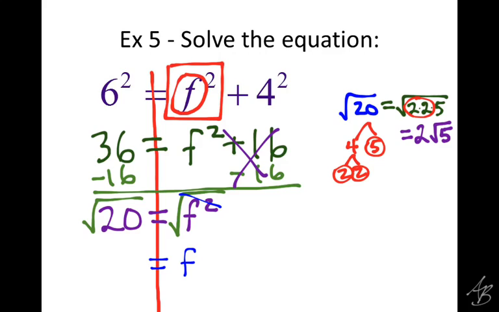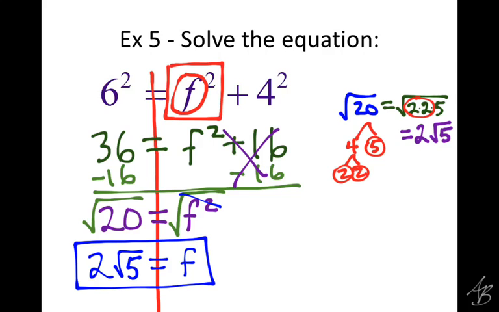All right, so what do I do with that? Where do I write that? We're going to write that down here on the left side of the equation. So the square root of 20 here, we just simplified that over here, and we said the square root of 20 is the same thing as 2 square root of 5. So we're going to write that over here. And that's your final answer. So in this problem, unlike the other ones we've done so far, there is no whole number answer. So we need to simplify our square root before we put a box around our answer.